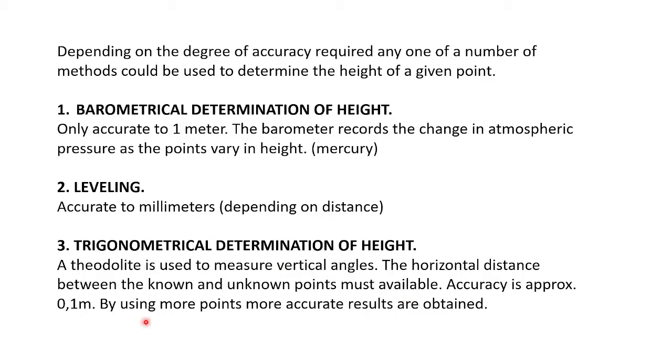Now this is only accurate to approximately 0.1 of a meter, though it can be more accurate, depending on how far your beacons are from you and how many beacons you have used to determine the height. So this could give you a fairly accurate result, and this will help you a lot with determining your benchmark for a site that has no close benchmarks near it. This is the method we're going to discuss today, and this is basically how you make a benchmark or determine a point on site.